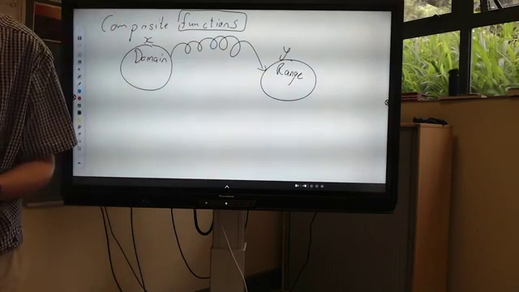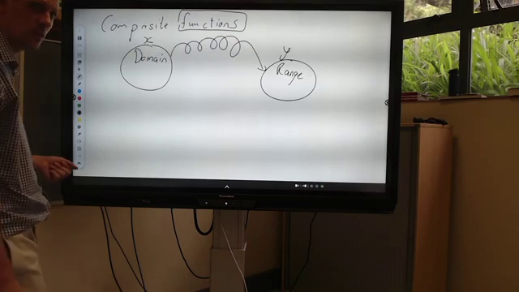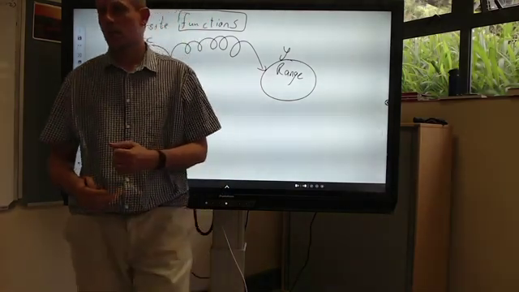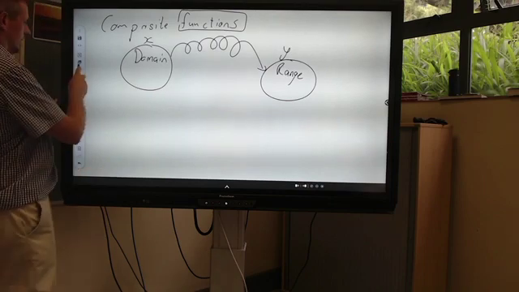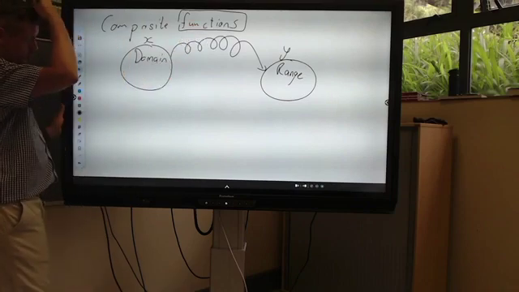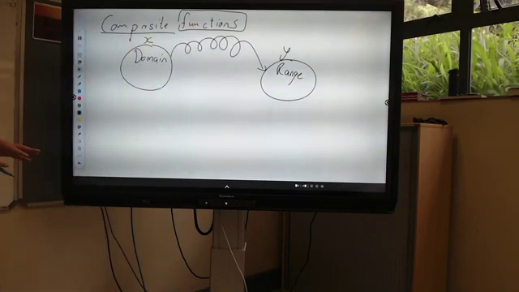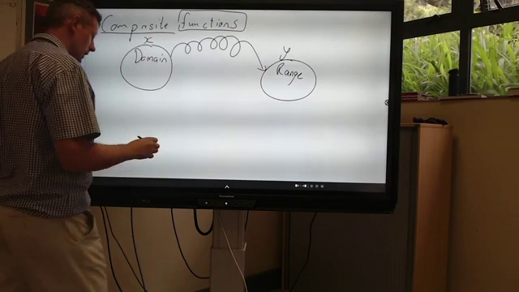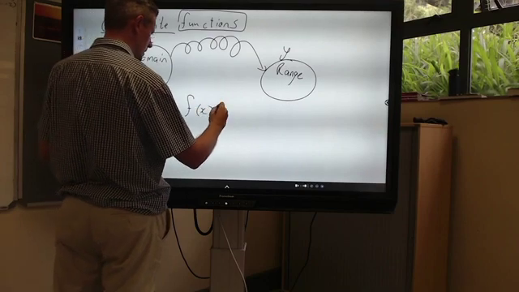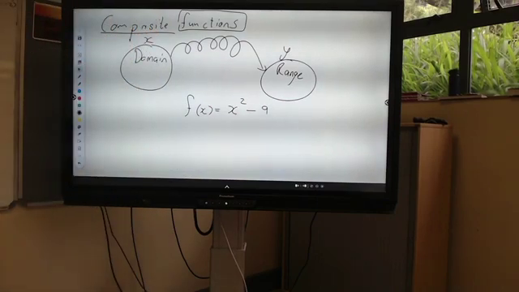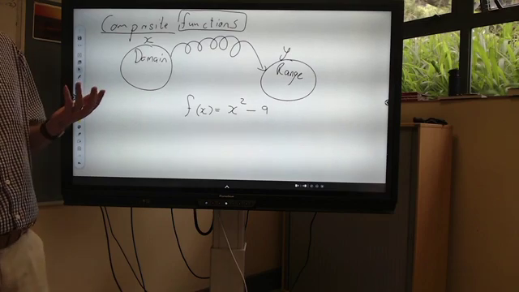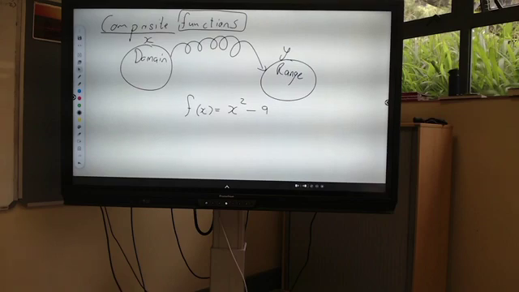Now what does the word composite mean? You combine them. Combining them. So combining functions. Now you guys have been doing this for many years. You just didn't know about it. So when we talk about composite functions, meaning looking at two different functions, I first want to get something out of the way, because without this you're not going to understand what I'm talking about. Let's look at that function. Again I use the word function flippantly, because you guys don't understand non-functions yet.